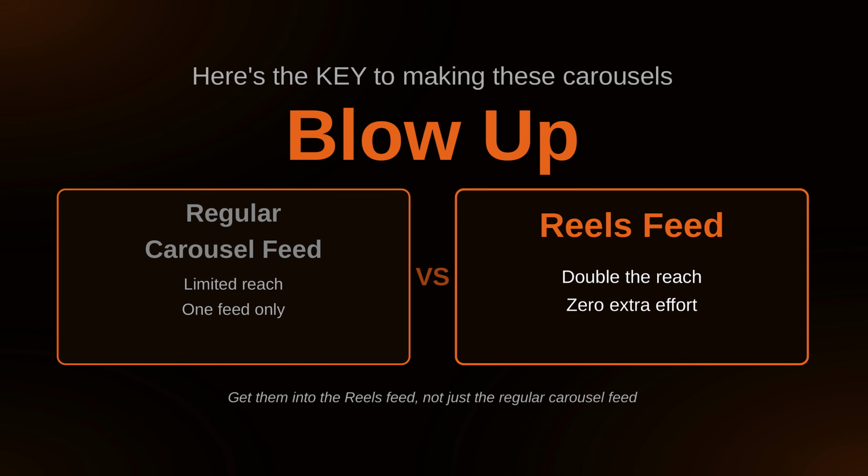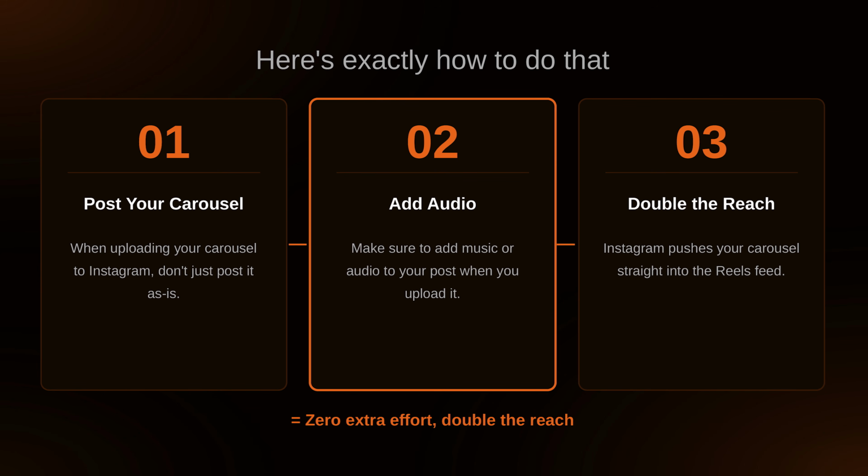And here's the key to making these carousels blow up. You need to get them to show up in the Reels feed, not just the regular carousel feed. Here's exactly how to do that. Whenever you're posting a carousel, make sure to add the audio. When you do that, Instagram pushes your carousel straight into the Reels feed, which means double the reach for 0 extra effort.